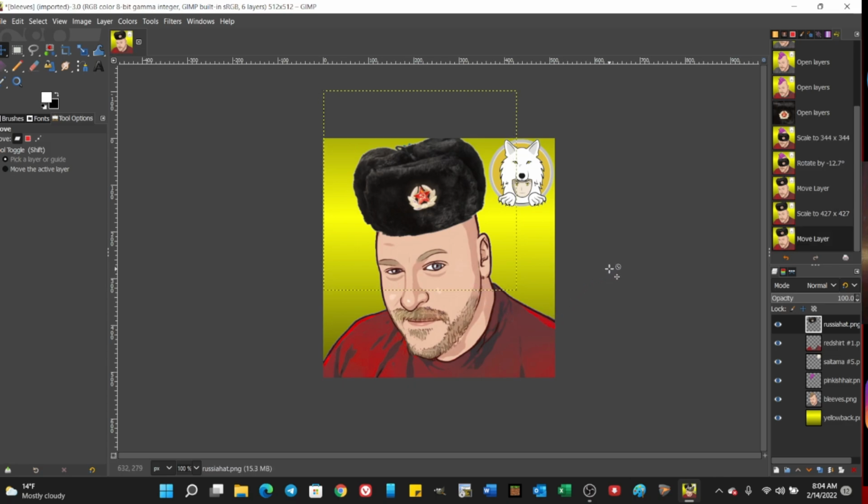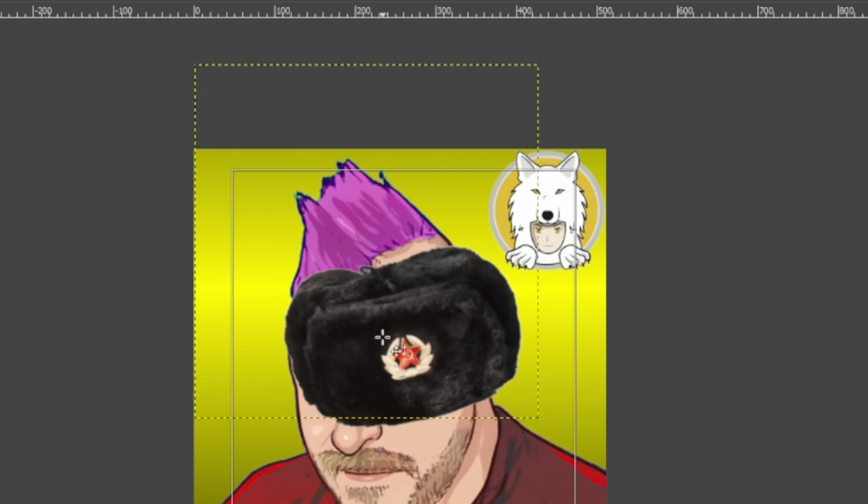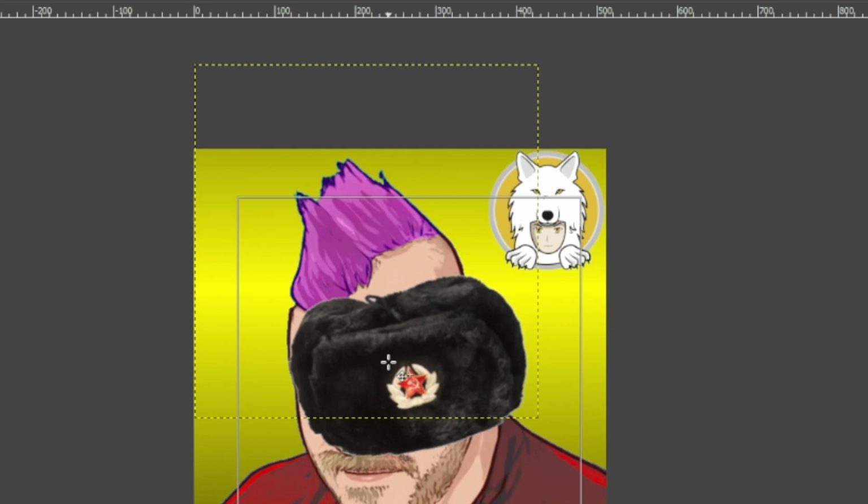Now, if you're trying to generate an NFT off of this Russian hat, it will not work. The reason it will not work is because the size of this is all messed up. As you can see here, you've got a baseline around it, and I hope you see this. That baseline right there tells me that if I move this, it's going to go into the center, and we're just going to cover my face.